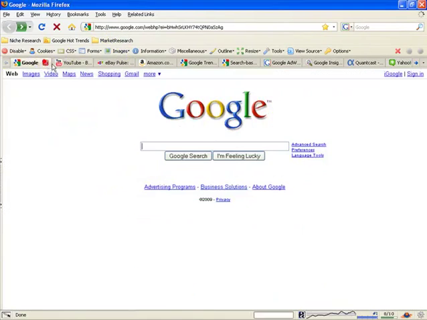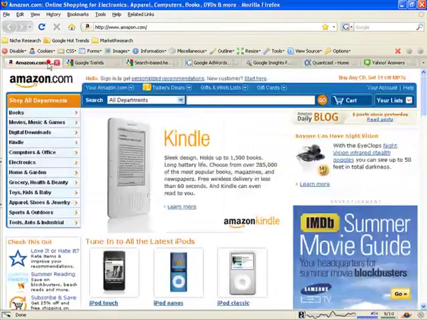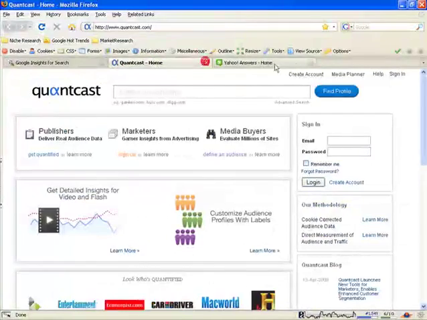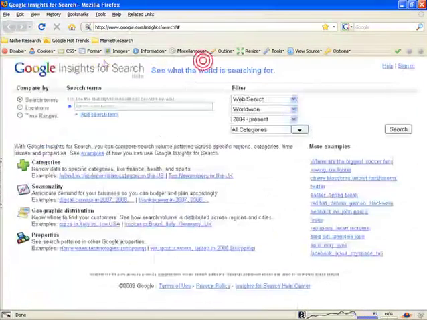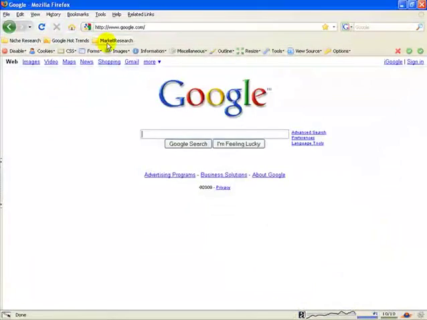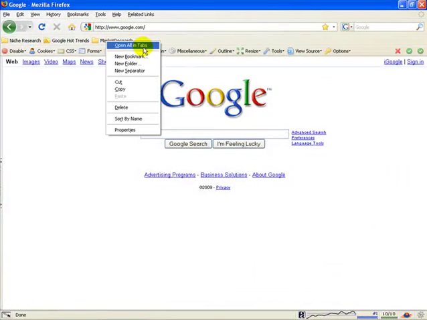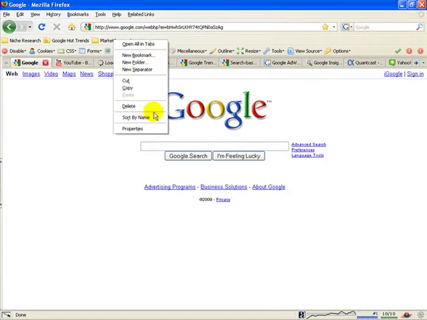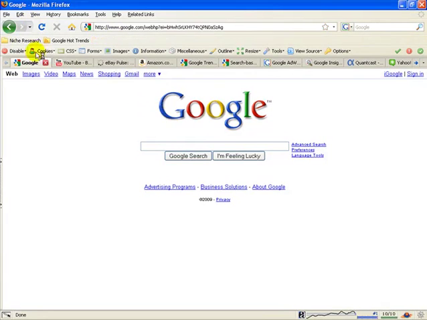And if I close all of these down, just real quick, I just want to show you this because it's a great time-saving technique. Close all these. Okay, so all I do then is if I want to do my market research, I'll right-click that, open all in tabs, and boom, it opens everything up for me so I can go through my process here. Now, I'll just delete that because I've already got it, but I wanted to show you that real quick before we get into the meat and potatoes.